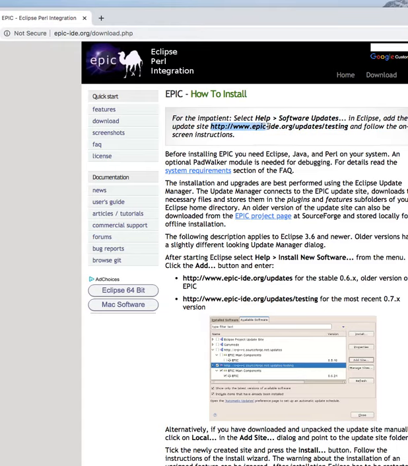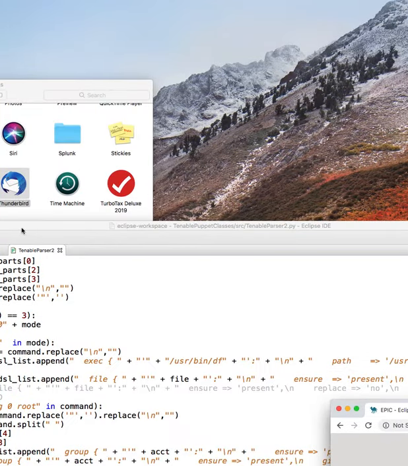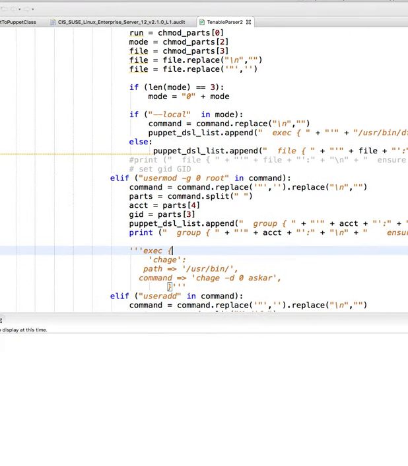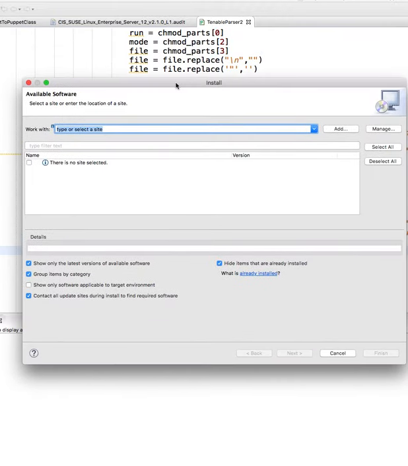So go ahead and copy this line here. Now go to Eclipse, and once you're on Eclipse, here's a Python program I'm working on. You simply want to go to Help, and I'm sorry this isn't on the screen. Help, Install New Software. Then you're going to get a little dialog like this.